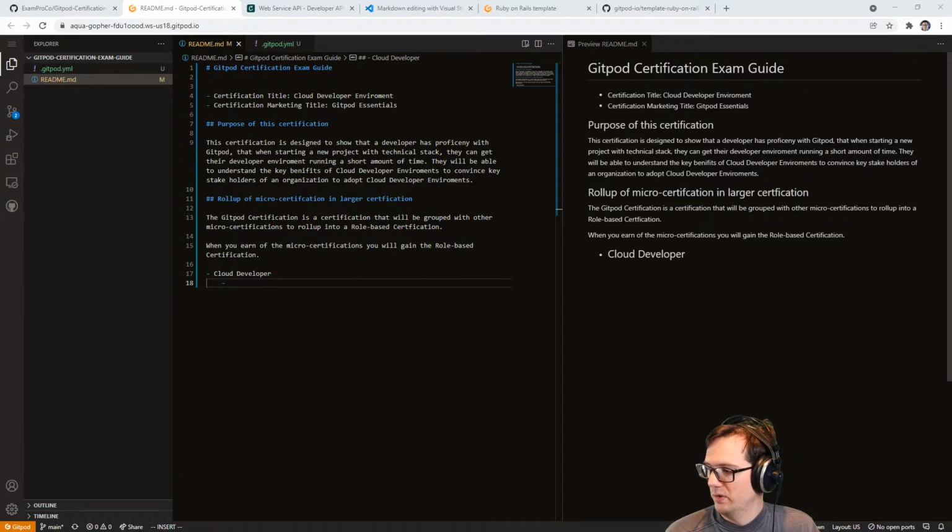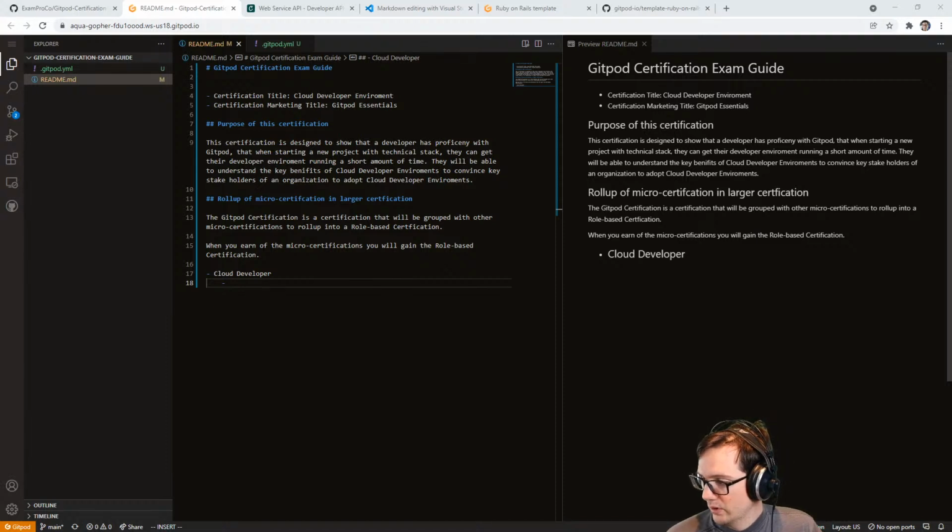So I'm just going to go to another documentation page that I have, because I do have kind of a goal here. It's not just Gitpod. The idea is if you learn all these tools, you'll be a modern application developer, and that's going to transition you from a developer to a cloud developer, right? I'm doing this off screen. I'm just pulling up another documentation that I wrote that was private, about the goals of this particular certification.